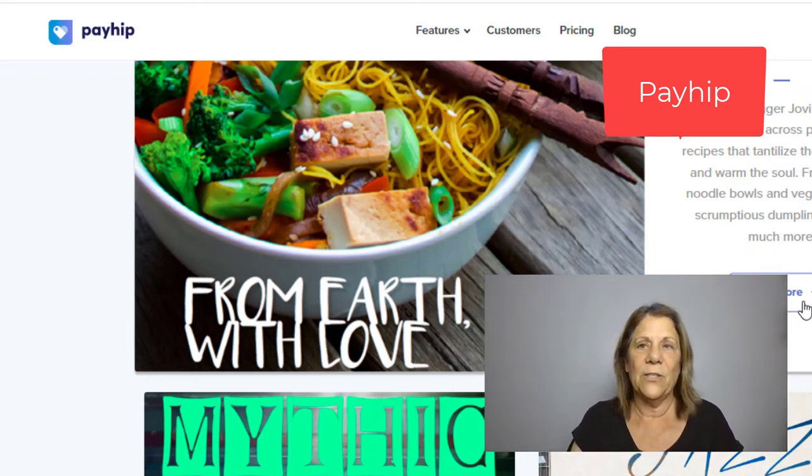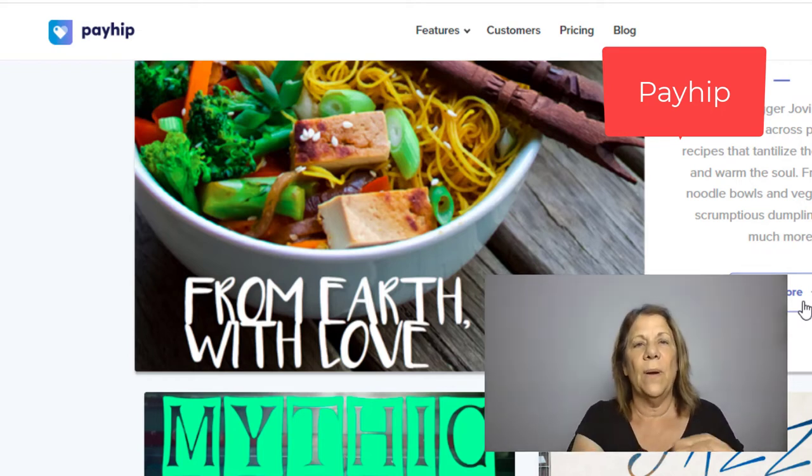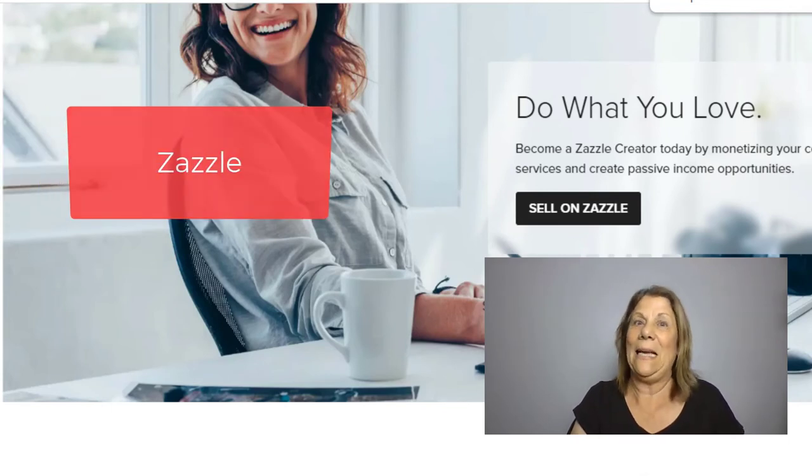You could do the same thing on Amazon, actually. Amazon does the same thing where you go out and advertise your goods. PayHip also just has transaction fees, so go in and look at that pricing. I found another one called Zazzle — Z-A-Z-Z-L-E — and it's very similar to PayHip where you're setting up your store and directing your traffic to it. Again, it's a great way to have several products in one place, and you use your social media platforms to drive traffic there.